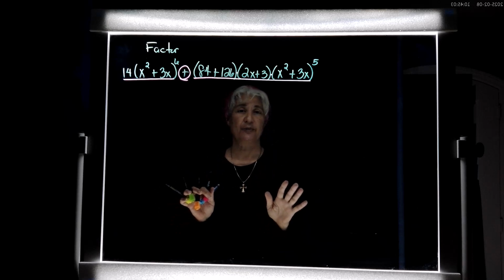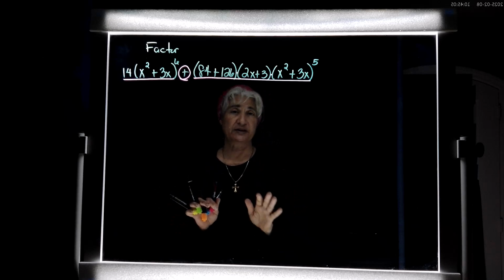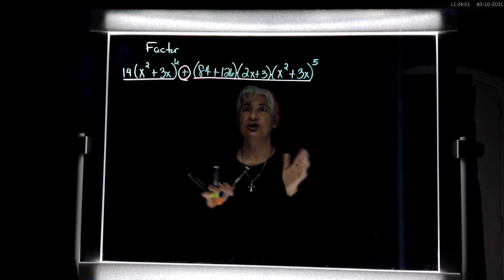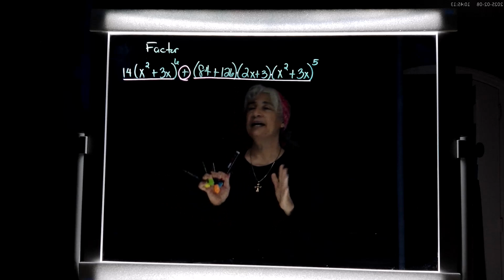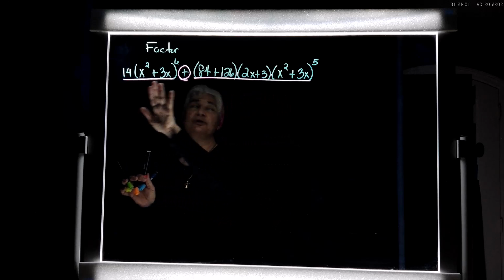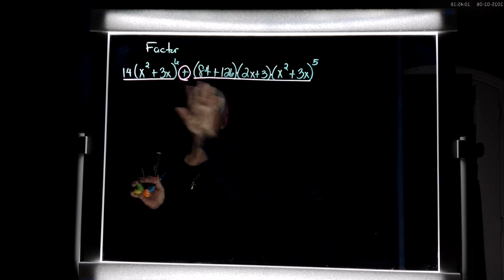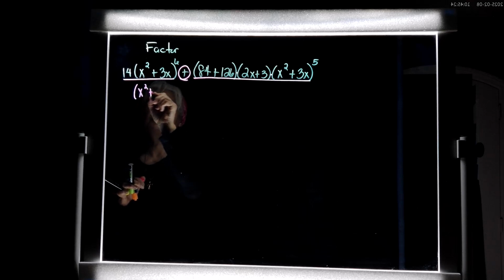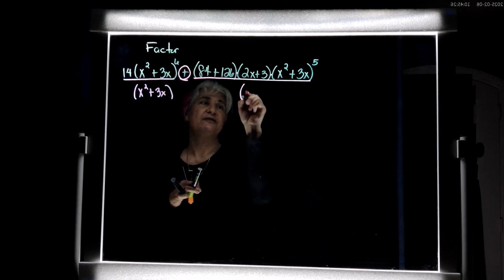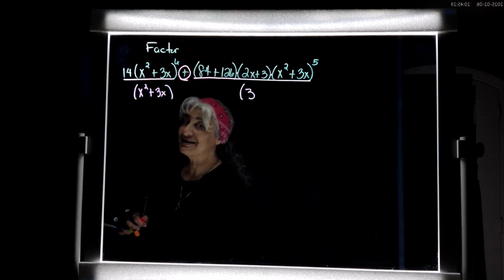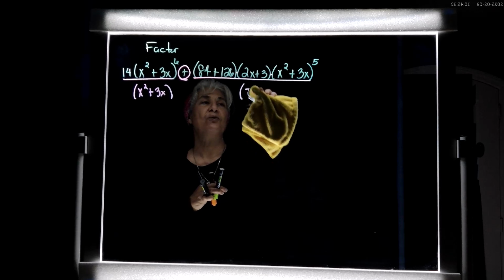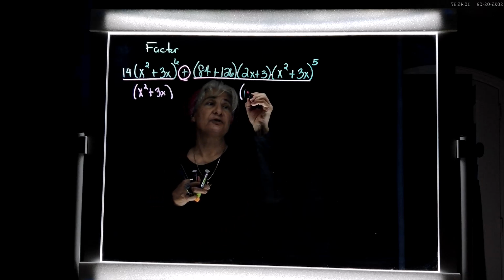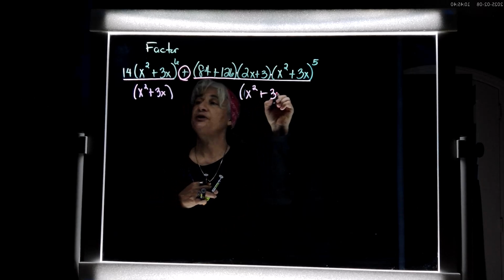So now that I've identified how many terms I have, remember the first step of factoring is to factor out or divide out anything that's in common. So let's look. I am noticing that both terms have this parenthesis of x squared plus 3x in common. So I am going to factor out the x squared plus 3x, and now I have to decide what power I'm factoring out. Am I only going to take one of those parentheses out? Am I going to take more than one out?